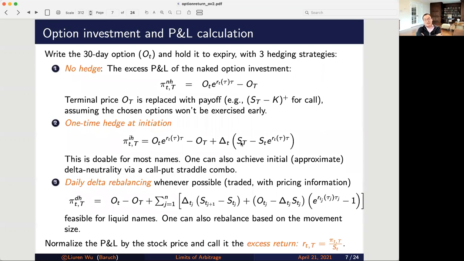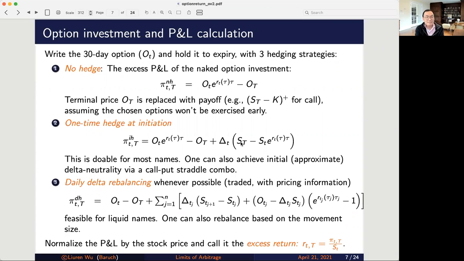So to understand the hedging effectiveness, we define returns on the 30-day option in three different ways, right? With different hedging strategies. We sell the option, hold the option for 30 days, and no rebalancing. The idea of choosing a 30-day option is, I know we're not doing trading strategies, but even the option market maker many times gets stuck with the option position. So dynamic trading on the option is extremely difficult given the bid-ask. I want to set it up so that I only need to sample the option once. Even sampling them day by day is a difficult task to get correct.